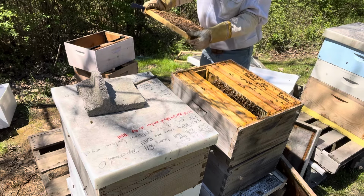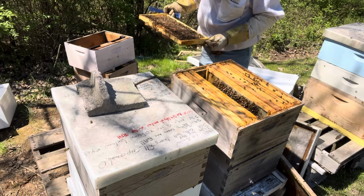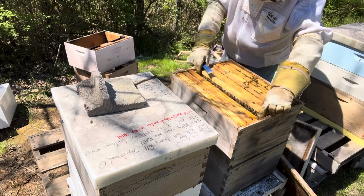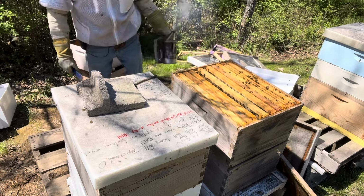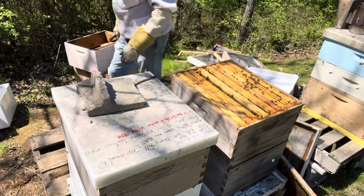Cat brood, so yeah, we'll be able to take some frames off of this one. Get a few nukes out of here. We got three already.